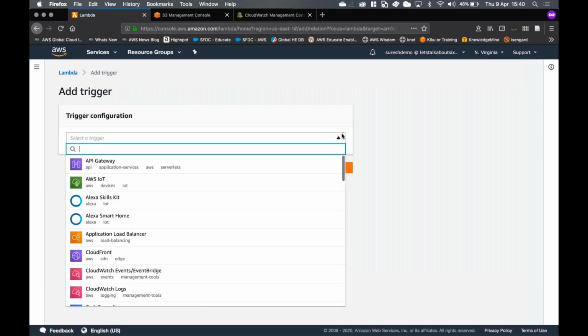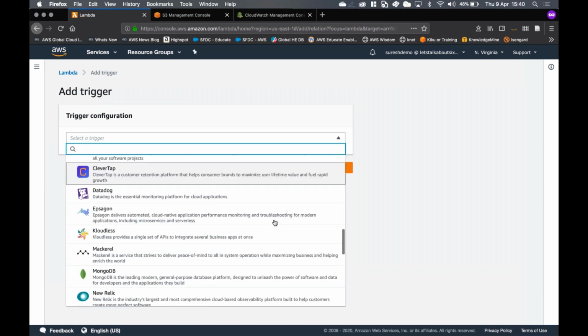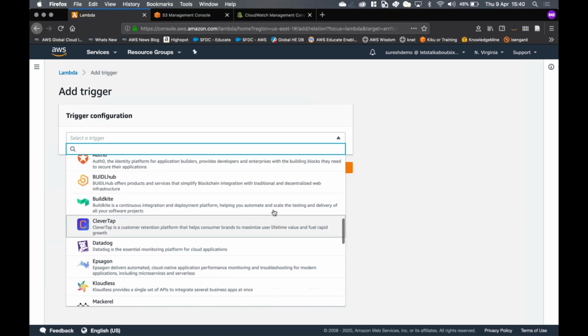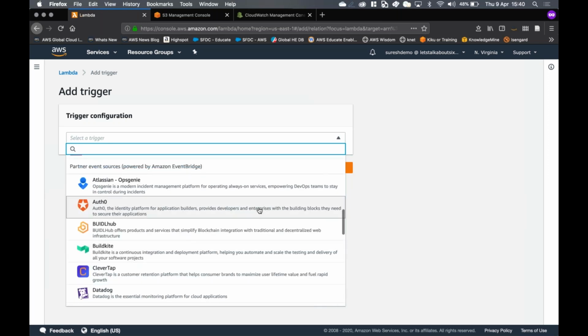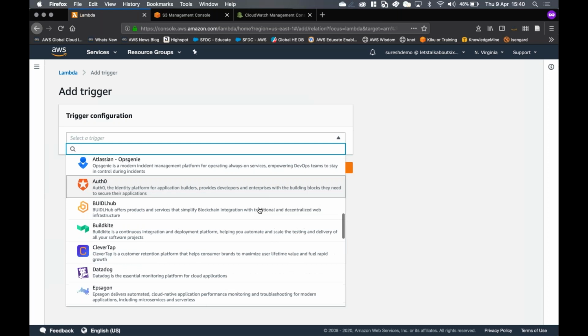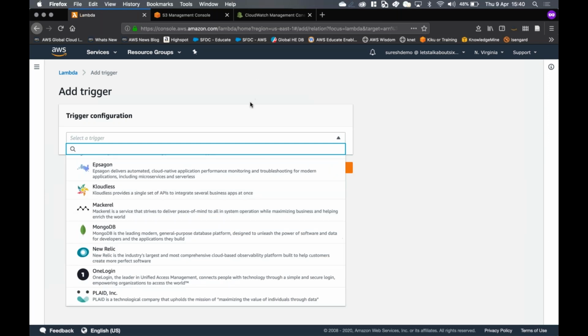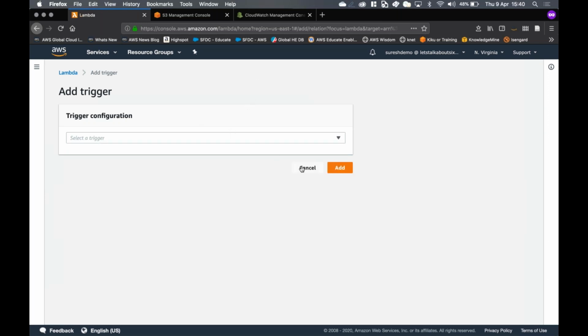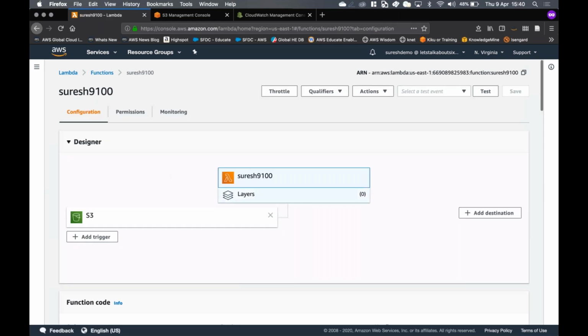If you click add trigger, you get a drop down. Well, GitHub can't be added, sorry. But there are other triggers here. If you want external triggers, there are things like single sign-on applications like Auth0, Datadog, MongoDB, etc., but not GitHub. But effectively, you can add triggers here, and it will execute a function.